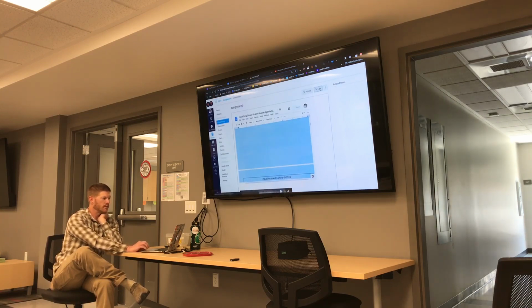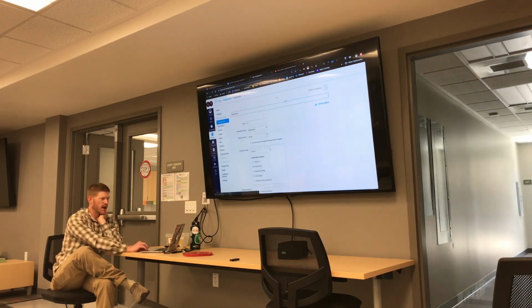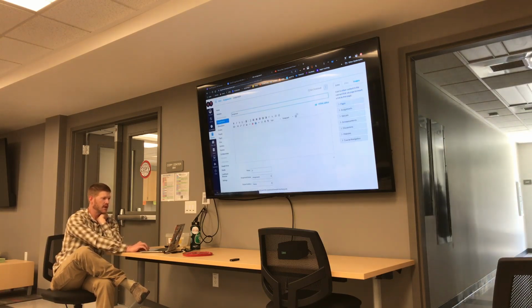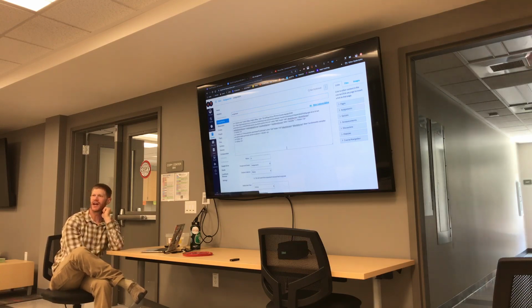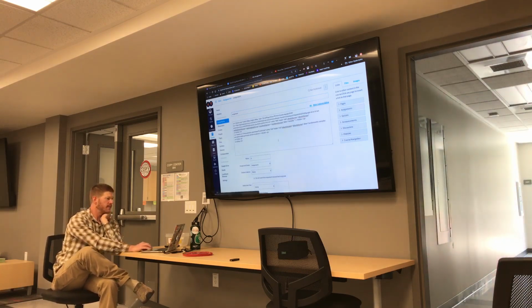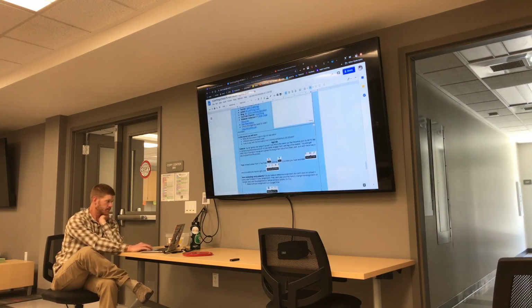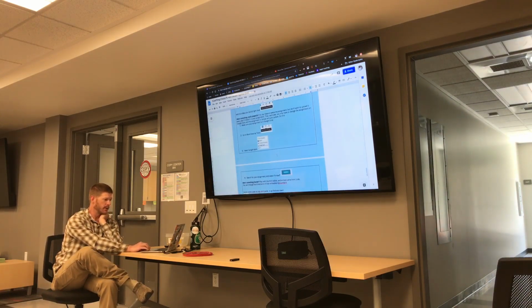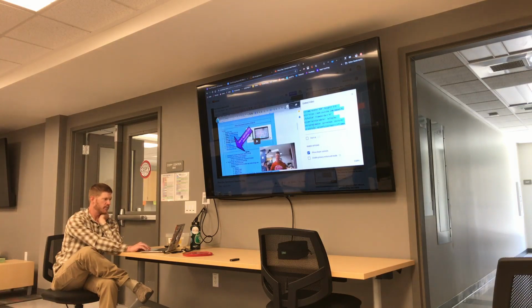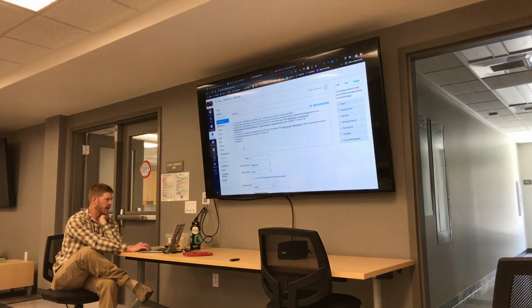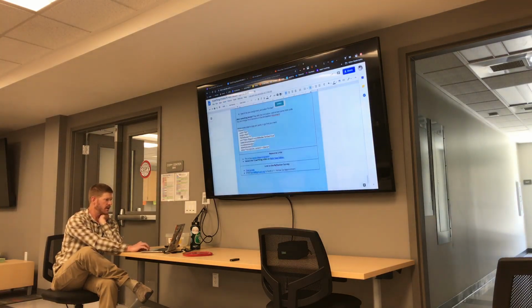So the more advanced option is the HTML editor. So when you click on this, now you start getting into kind of coding language. But if you go somewhere where you can get some code, so I showed earlier how in YouTube you can get the embed code, or I have some code right here.